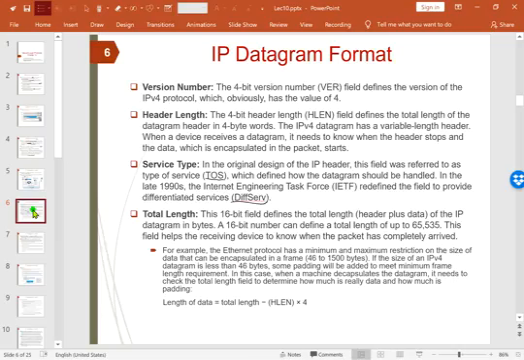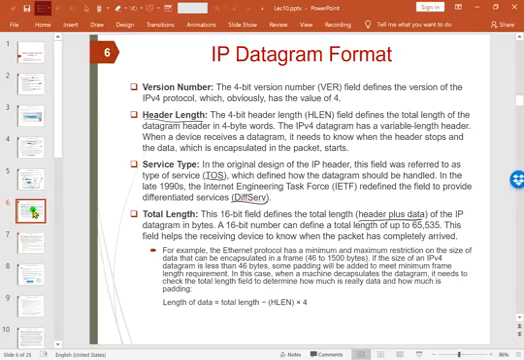Total length. This 16-bit field defines the total length. Here you see we have header and data. This was only the header length. This is the total length, which is header plus data of the IP datagram in bytes.